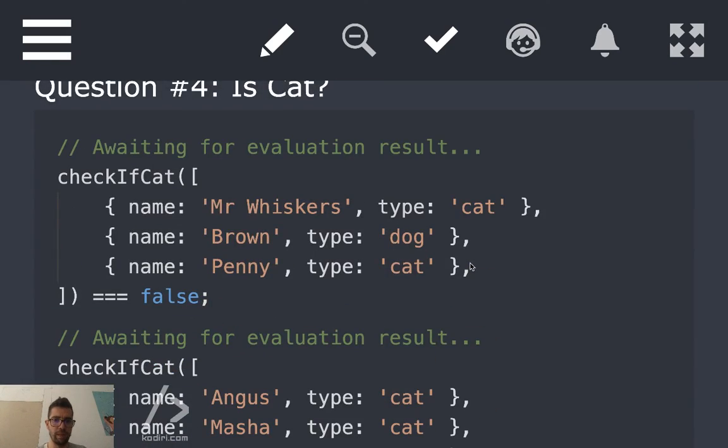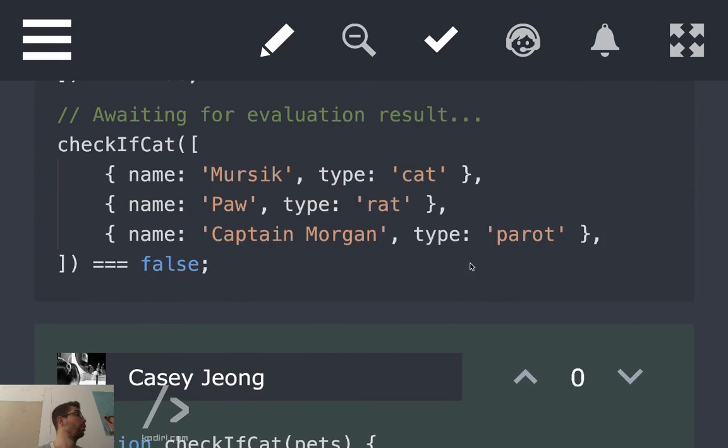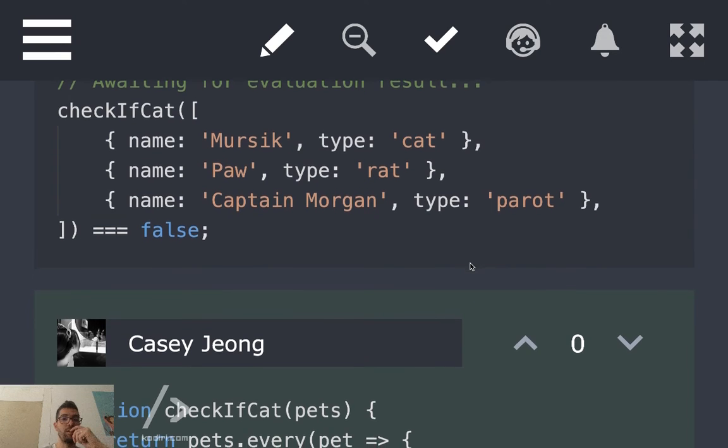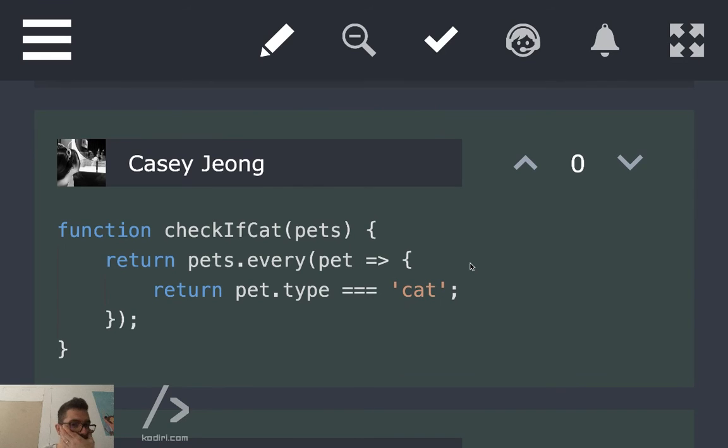Let me scroll down. But you're talking about a different question? Yes, you have to put the return statement inside of the every function.